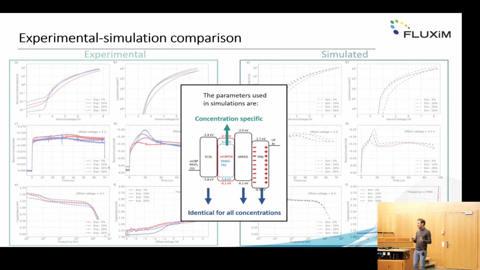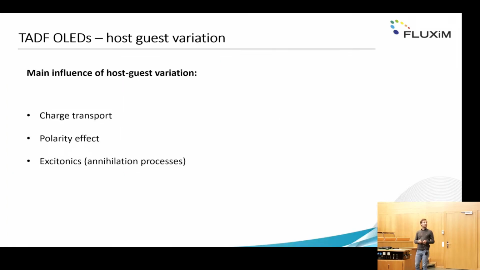Yeah, so just a detail, just to be clear. In all these simulations, for all the devices, we use identical parameters for all the layers, TCTA, DPAPO, and TPBi. It is just for the EML that we change parameters like mobility, energy levels, and so on. Now let's discuss the 3 main results.